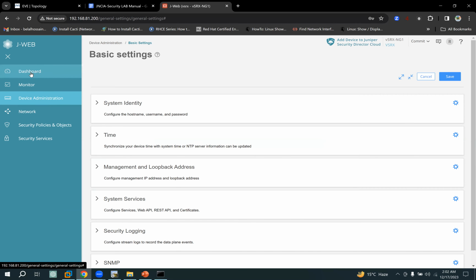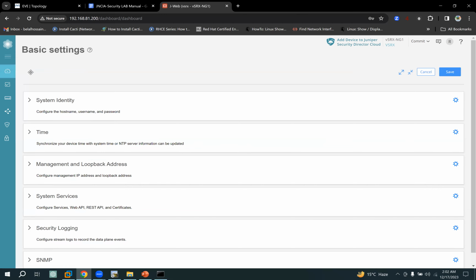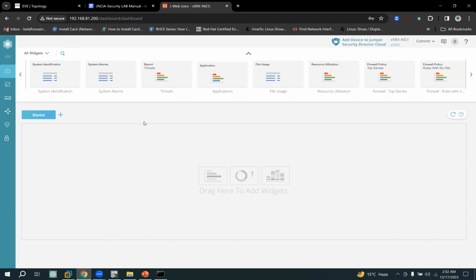So in the dashboard, just see here. If I describe something, there is add device to Juniper Security Director Cloud. If you connect your device to Juniper Security Director through the internet, you can click this one and follow the next steps.